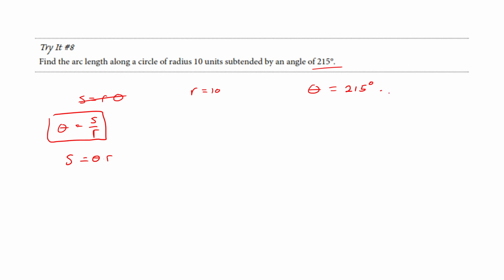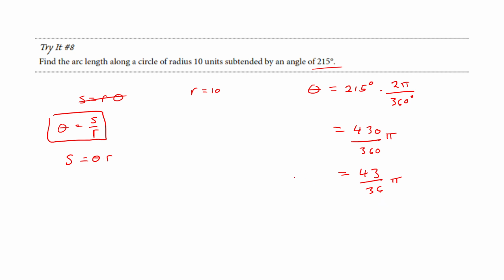Okay, now how would I do that? Well, there are 360 degrees in 2 pi radians. So what I can do here is convert this angle that they gave me into radians, and I'll have everything I need. Hold on, I'm going to do that on my calculator. That doesn't work out perfectly. So I've got 430 over 360 pi. I just multiplied the 2 times 215 and divided by 360. So I'm going to start reducing this. I can divide both of them by 10, and I get 43 over 36 pi. Yeah, I'm just going to leave it at that.